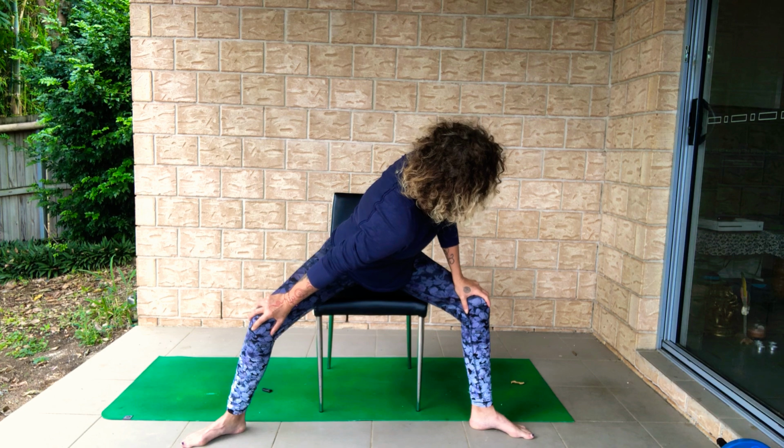pose. Once again, position yourself so you're fairly comfortable on your chair. And if you like, you could even lift off the chair, if you like. And bring your hands back onto your thighs. So take that breath in, and on the breath out, the left shoulder drops. We turn and look over the right shoulder.